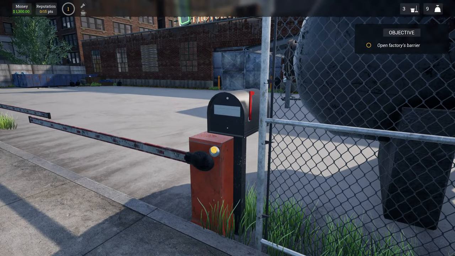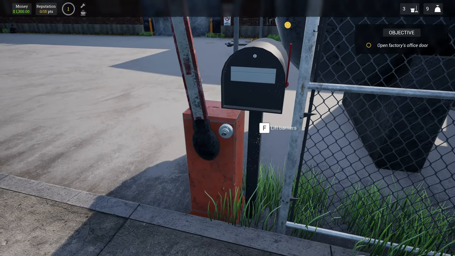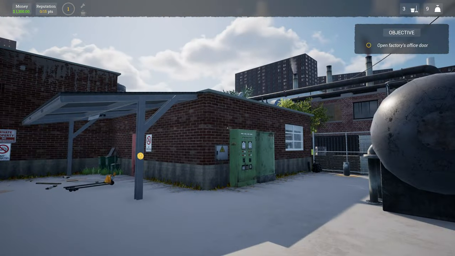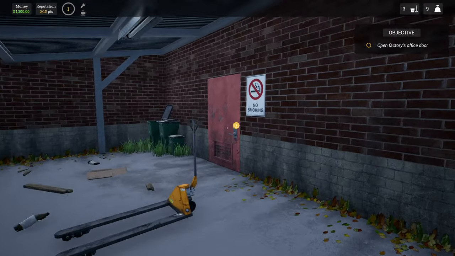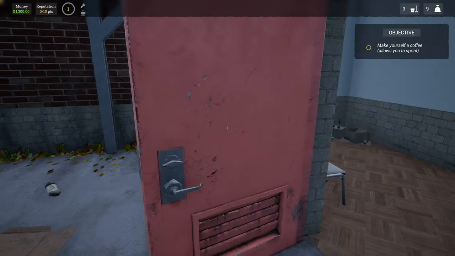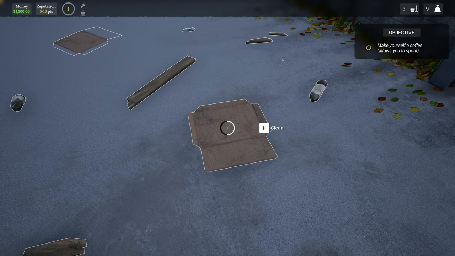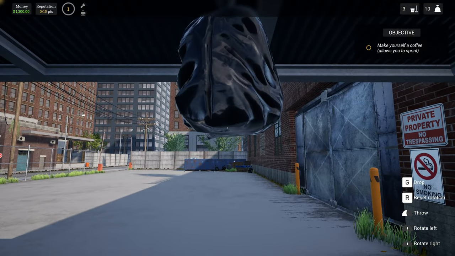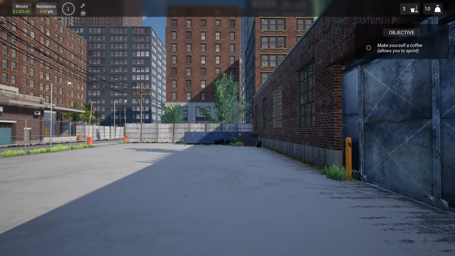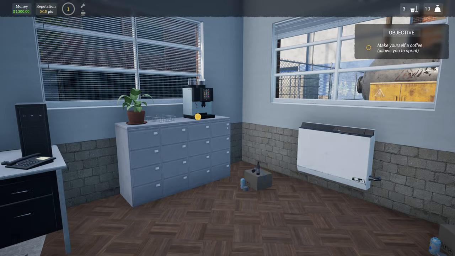Okay. Open factories barrier. Okay, this is our factory. Nice, beer factory. Awesome. Okay. Open factories office door. Another key. Awesome. Yeah, it's quite dirty. Can we clean? Hey! There's the dustbins. And let's see. Almost. Okay, make yourself a coffee.